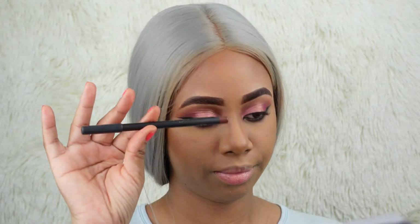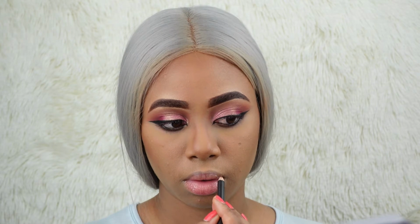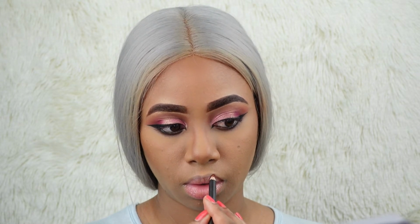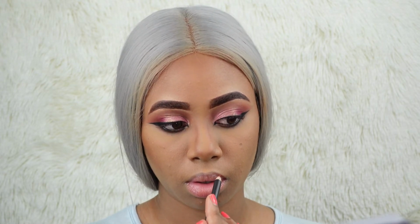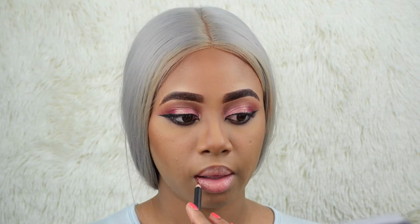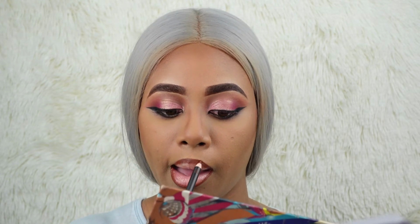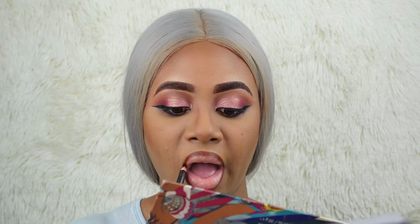Okay, I'm going in with some lip liner. This one is LA Color in the shade Chestnut. And lately, if you've been on my Instagram, you realize that I've been doing a circular outline of my lips instead of following the natural shape of the lip. And I've been loving it, so I've been switching between these two techniques lately.